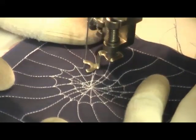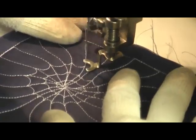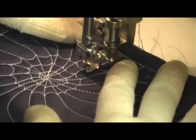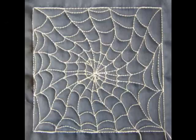Also, another good idea is simply to practice. It's not all pedal to the metal, and you really need to learn how to regulate your speed simply by pressing harder or lessening the pressure on your foot pedal.